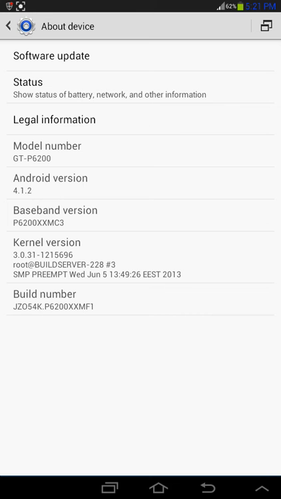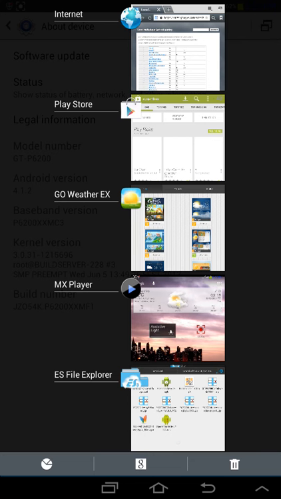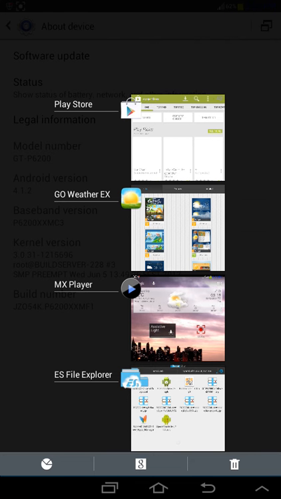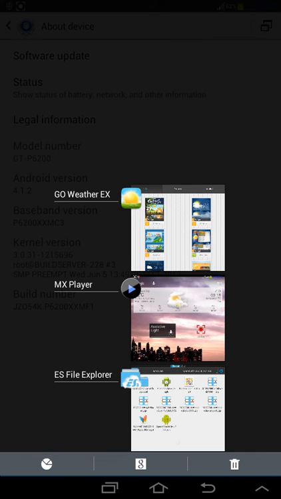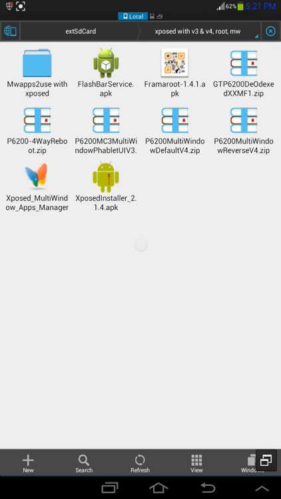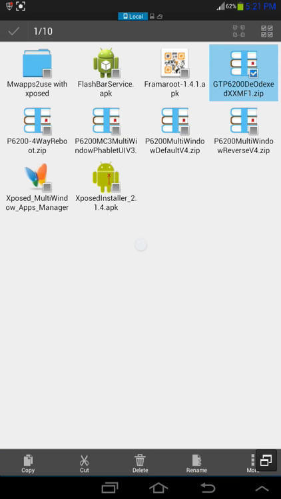And after you flash the ClockworkMod, you flash the ODEX file in the ClockworkMod. This file, you need to flash it at ClockworkMod recovery. Then after that, you install the firmware root to install the SuperSU or super user so that you could root your phone or tab.